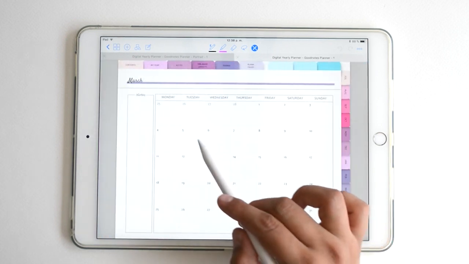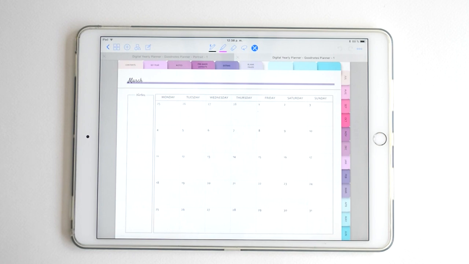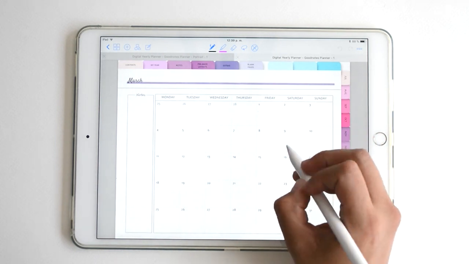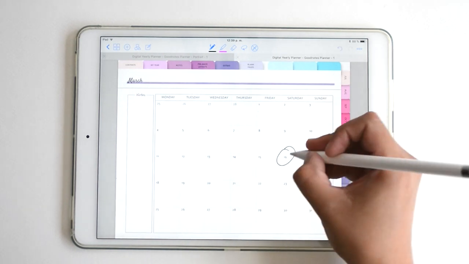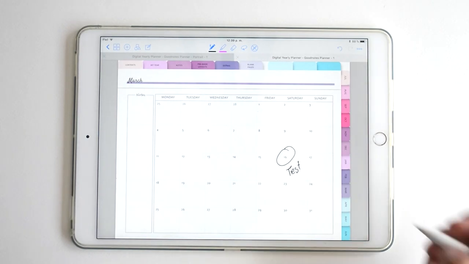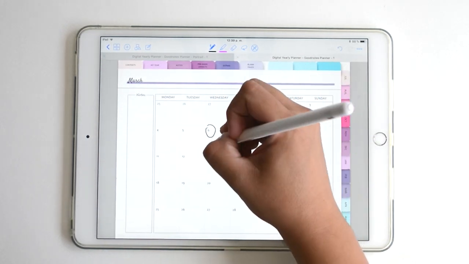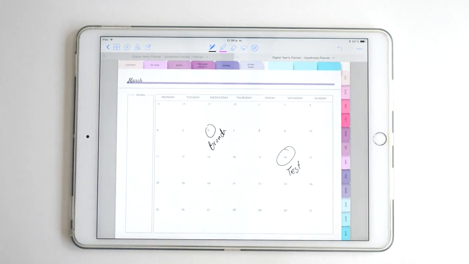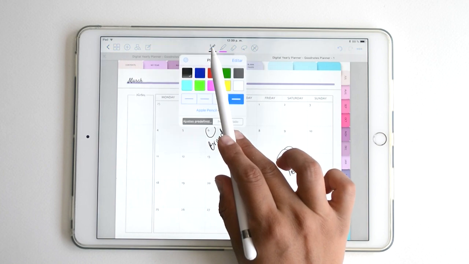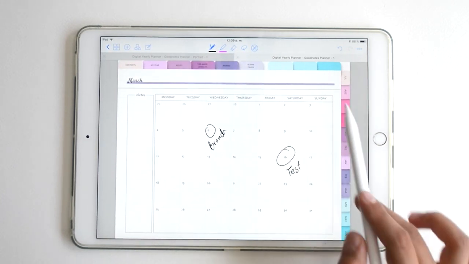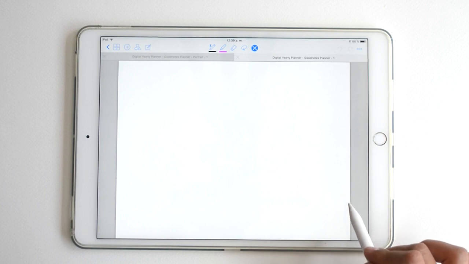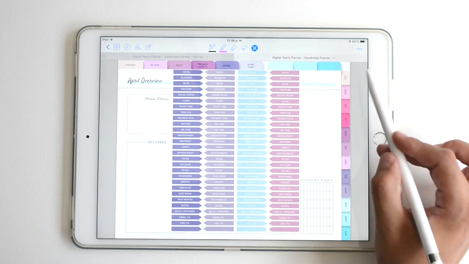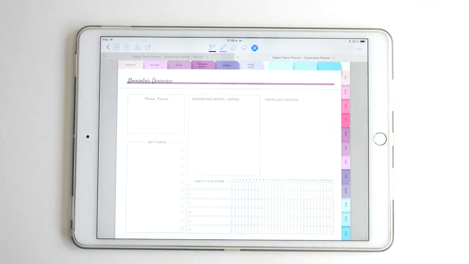On the next page, we have a monthly planner or the calendar for the month, in which you can jot down anything that is important. Maybe it's a test, or maybe you have a brunch or whatever. You can jot that down. Make sure you hit the pencil button right here. And if you want to continue clicking the tabs, then this little button is to make the tabs clickable again.